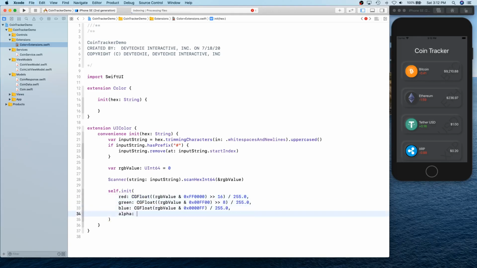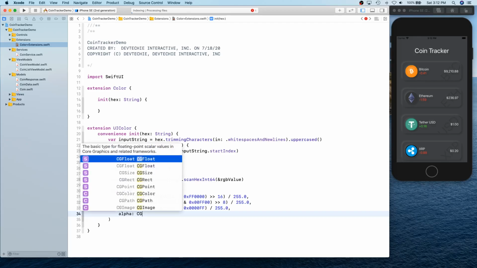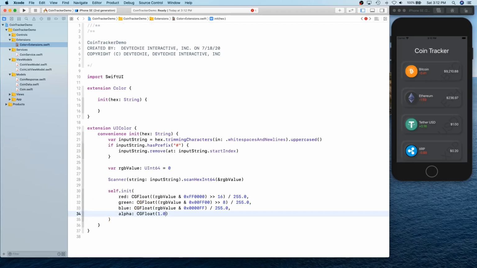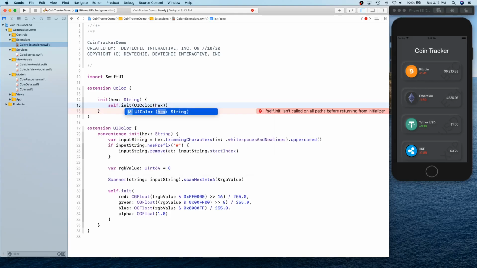And then for the alpha, it's gonna be CGFloat 1.0. Okay, so now what we can do is we can use this init to get our color object. So we can simply say self.init from UIColor, and UIColor also takes that hex value. So we can simply supply that and get that value back.